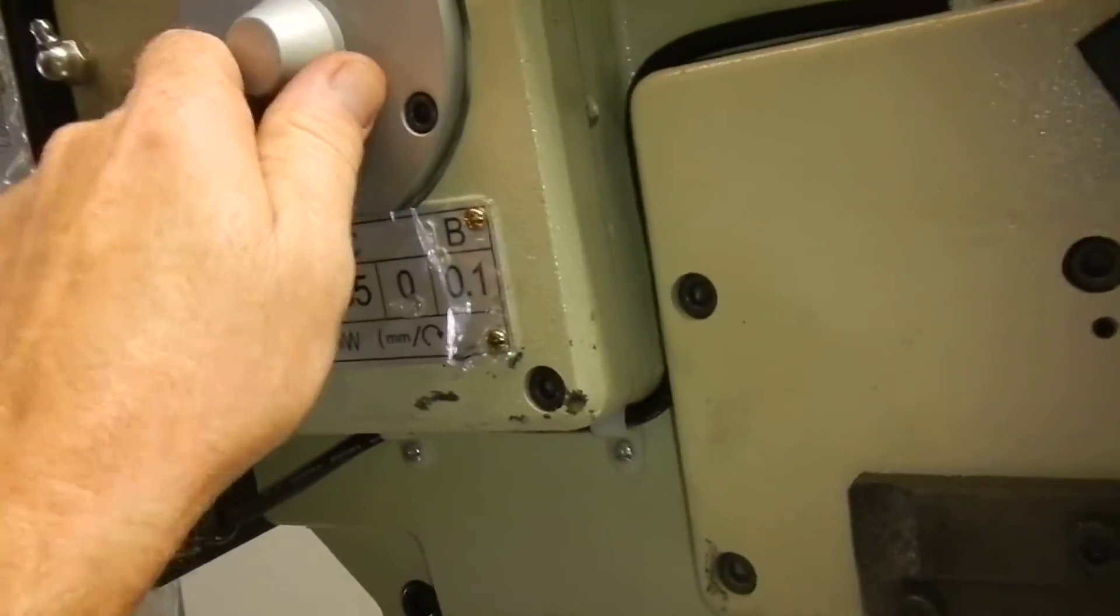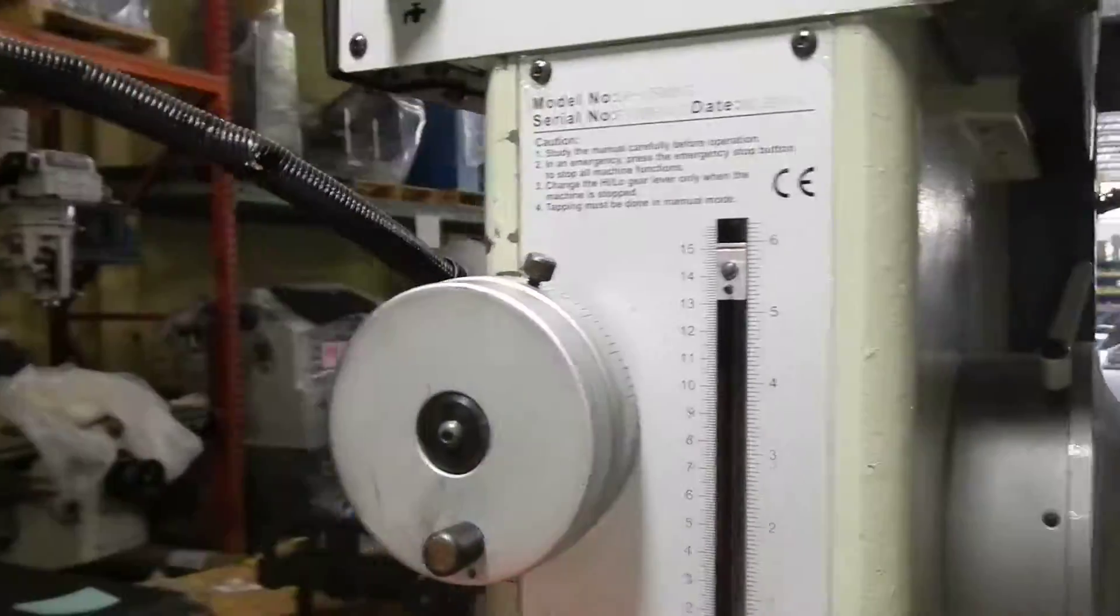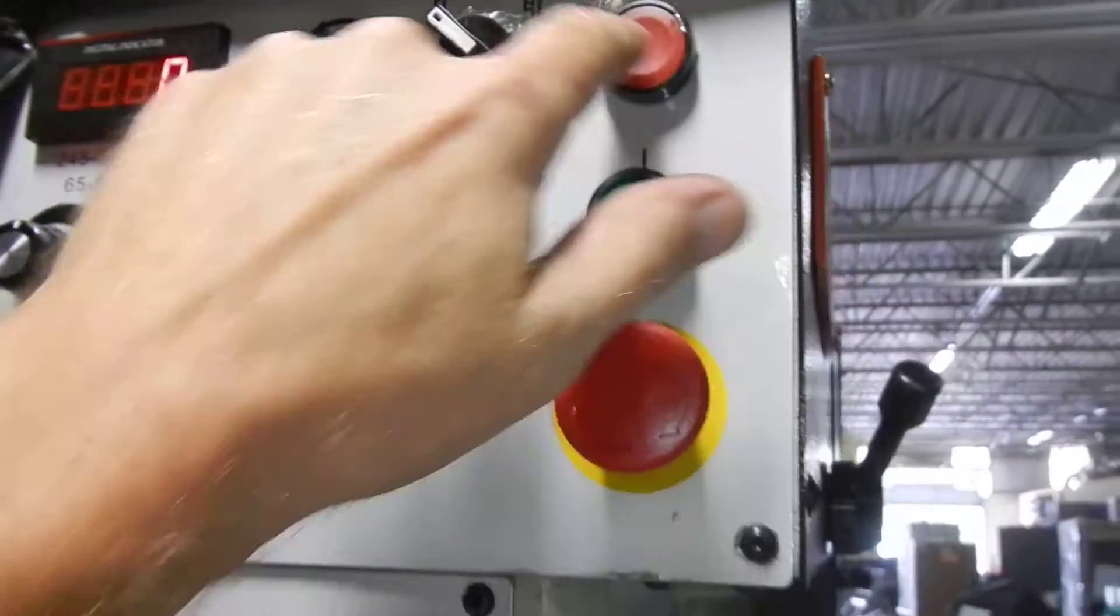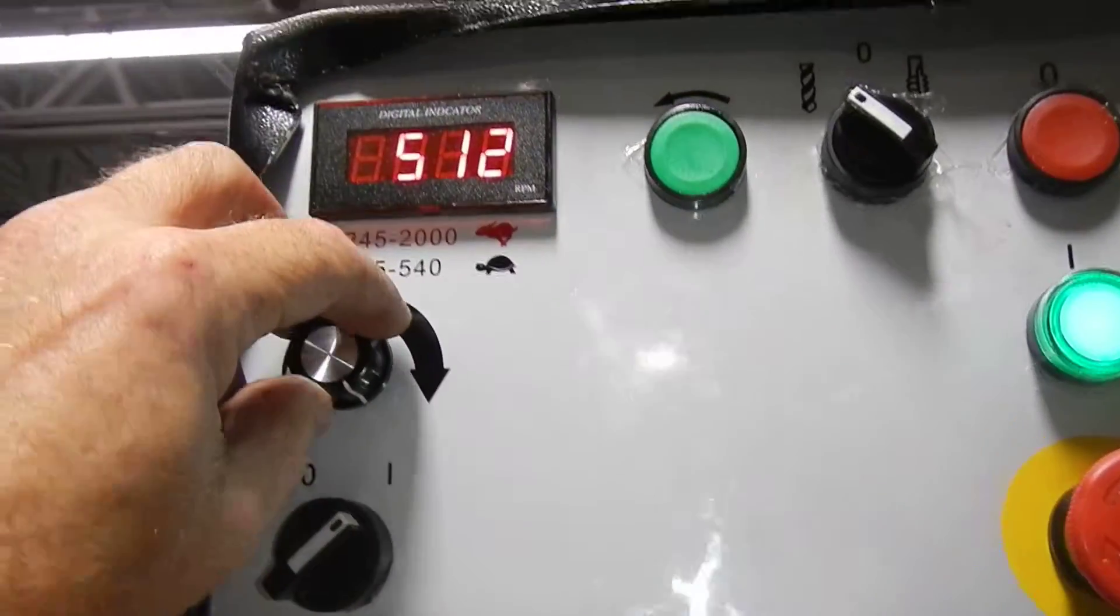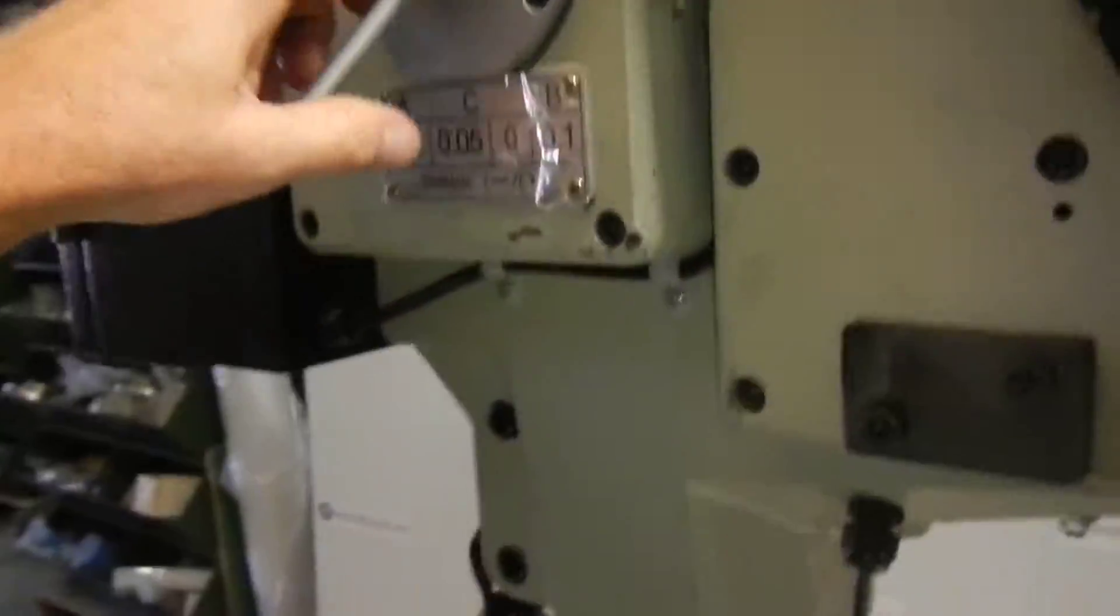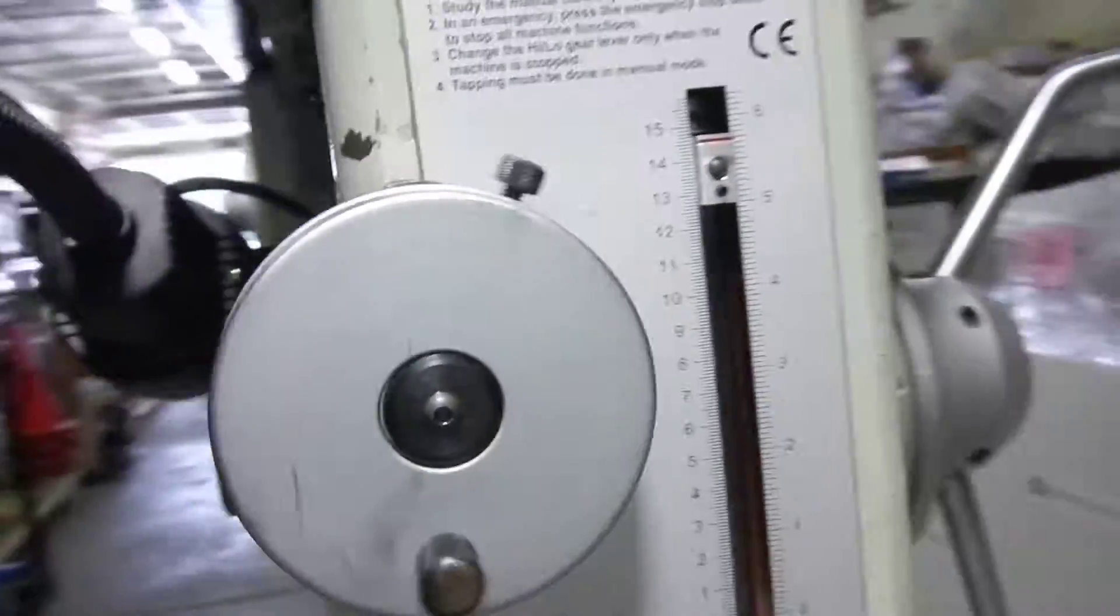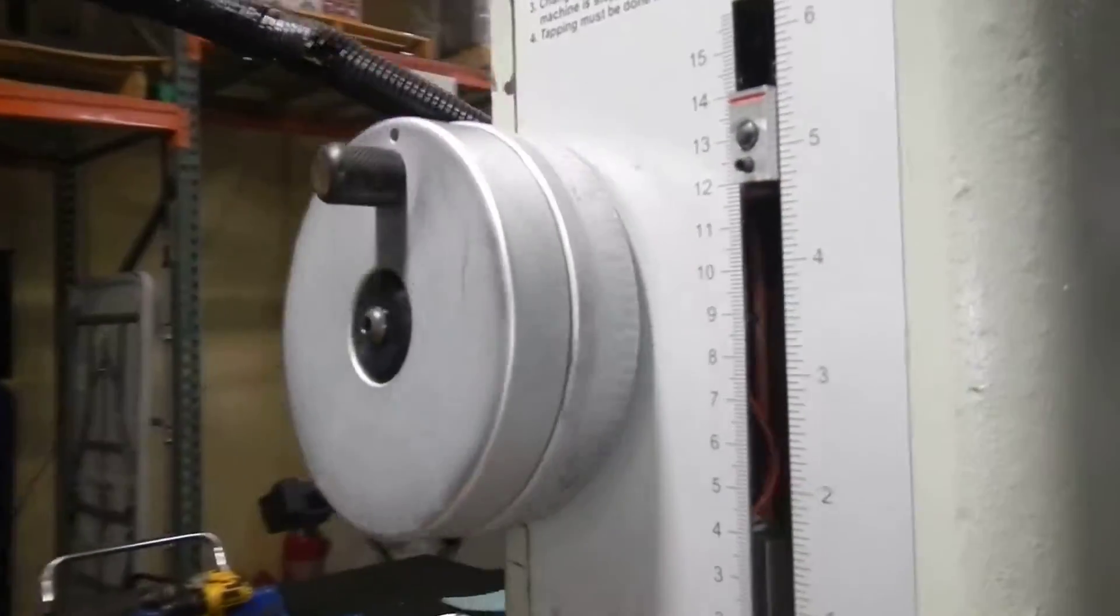What we'll do is shift it over to this mode right here. That's going to be your down feed mode. We'll go start, put it on the highest right there. Let's flip it over to zero two. As you can see, you have your automatic down feed.